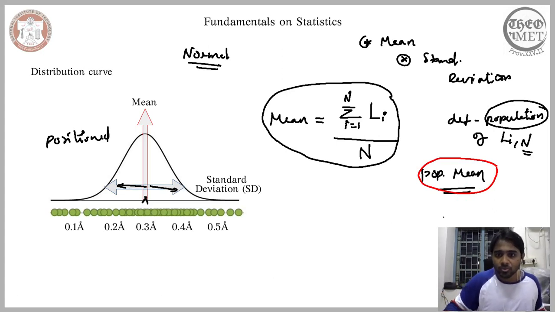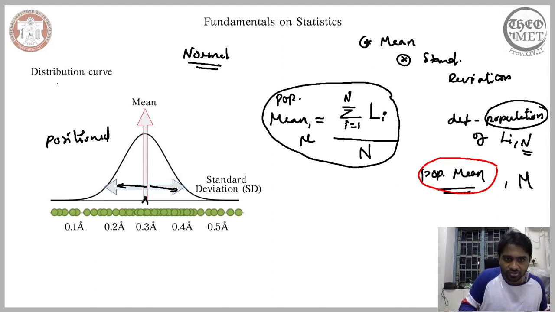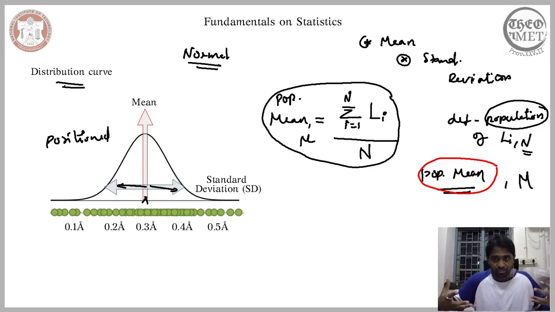Now this population mean is represented by the symbol mu. The reason we need to qualify the mean as the population mean is that it comes from the distribution curve, and the distribution curve again comes from the histogram representation, which is nothing but the distribution of the population in different bins. So since this entire estimation is restricted to a given population, we refer to this as the population mean.